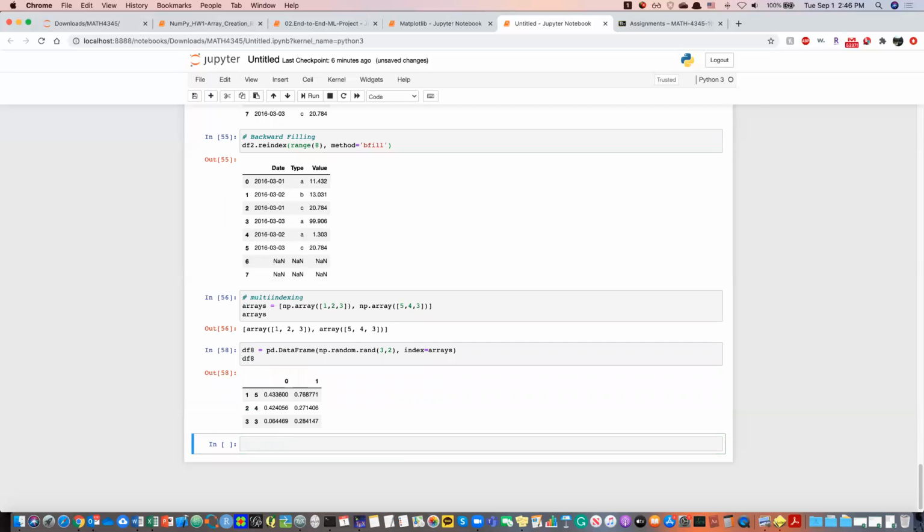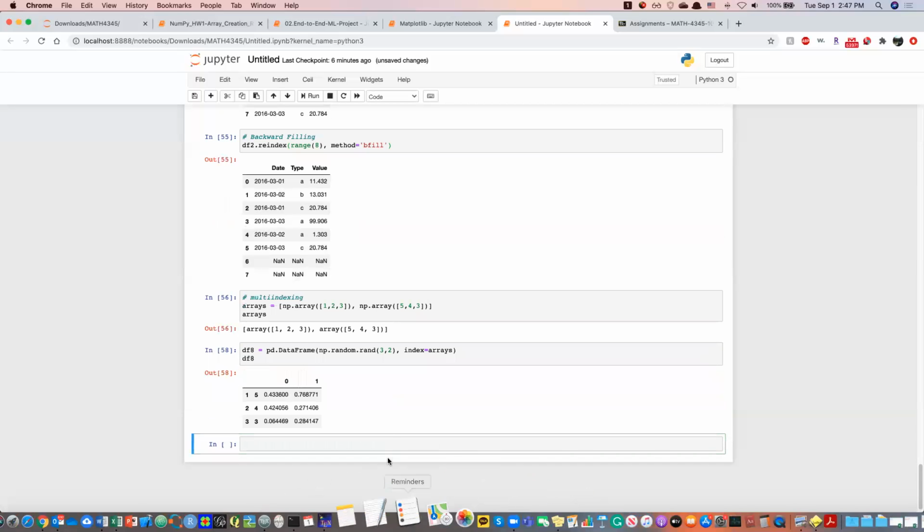So we can set index that way. First we declare the arrays, and then we use those arrays as index. Now, tuple.